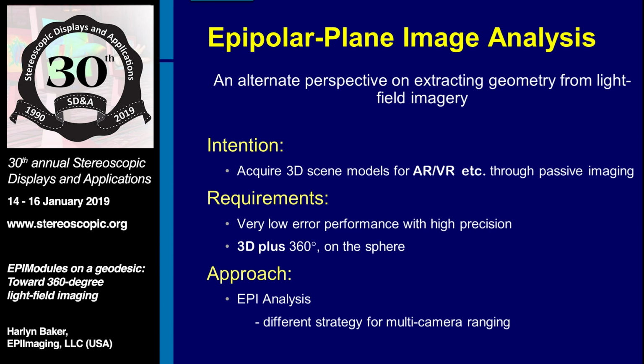I've been in 3D vision for a long time, and the bane of it has been that it's hard to get predictable results or perfect results, anything near perfect. A lot of mistakes happen because of the search involved and the likelihood of making mistakes. So we're looking for an approach that has very low error rate and high precision, can do 3D, and furthermore on a 360-degree sphere, for example, by falling back on a technology I developed many years ago with some other colleagues called EPI analysis. It's a different strategy for doing multi-camera 3D.